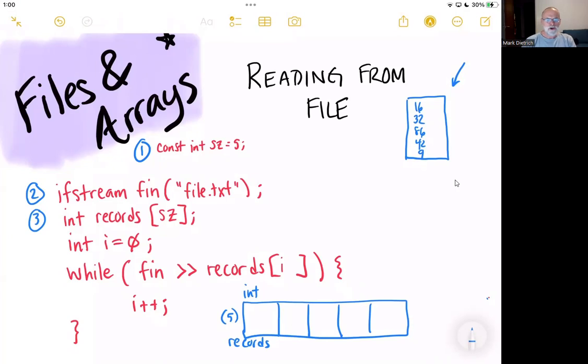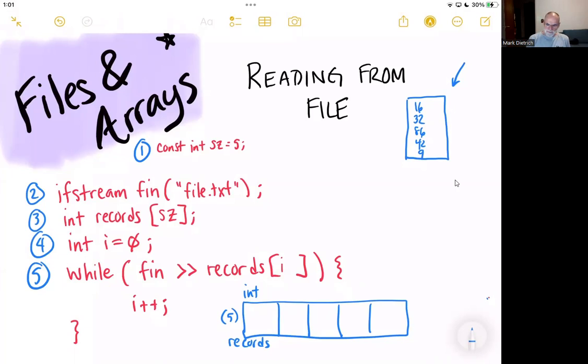Now we're going to need a counter here because we have an array requiring an index. And in this case, I'm not going to use a for loop. I'm going to use the special while loop extractor to extract these records. So we'll need an index here. Now let's look at the while loop. This while loop is the special constructor. It's that extractor that'll keep on going as long as there are values to process.